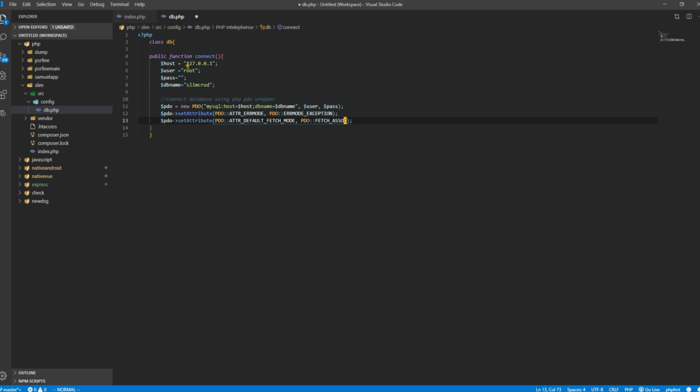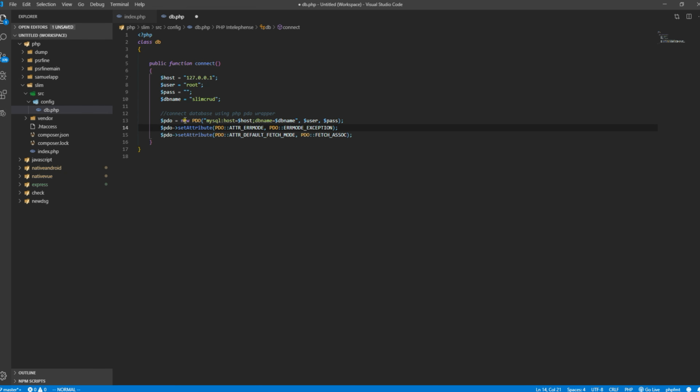You can try to use fetch objects, but fetch assoc is better, so that when you make your query from there, you can include fetch assoc. So I'm going to save this. The last thing is to return the PDO.